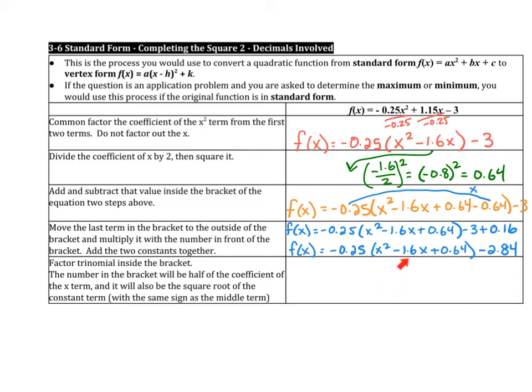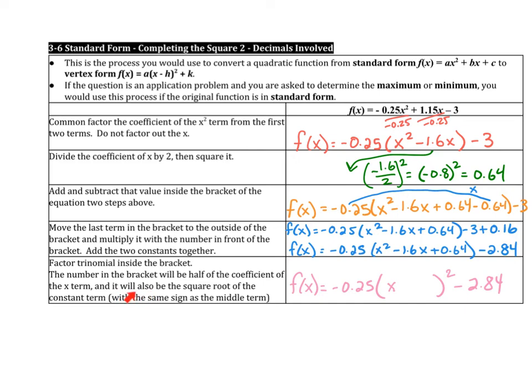The question is, can you easily figure out what multiplies to 0.64 and adds to negative 1.6? So the easy way to do this is that obviously there's going to be an x in here. The number that goes there you can find in one of two ways. The first way is to just take the coefficient of the x term, which is this, and it's going to be half of that. So you're going to take half of negative 1.6, which would be negative 0.8.